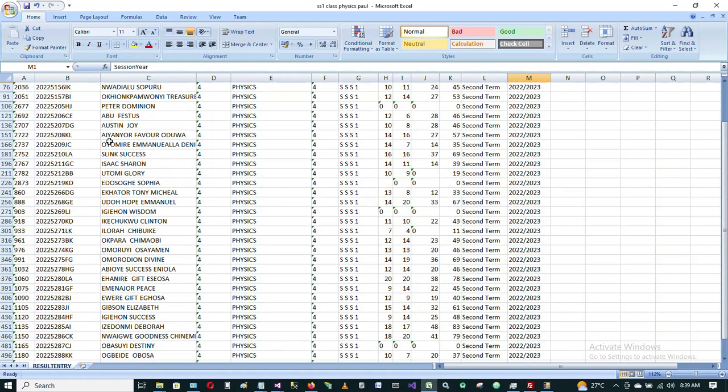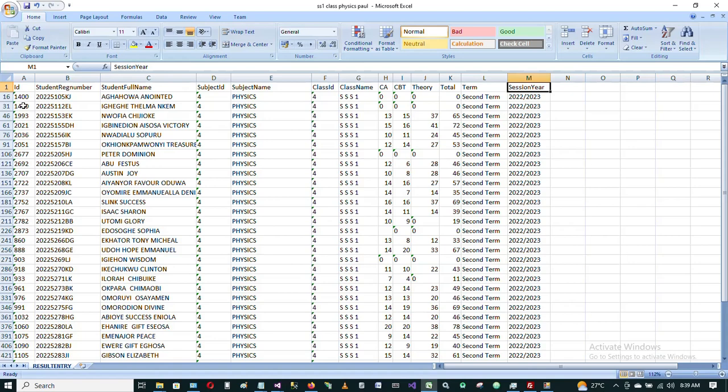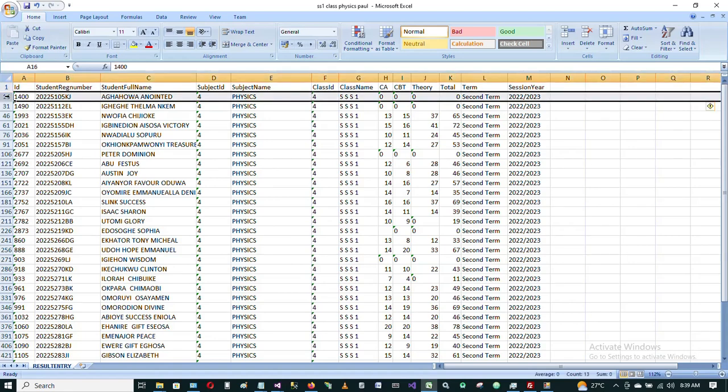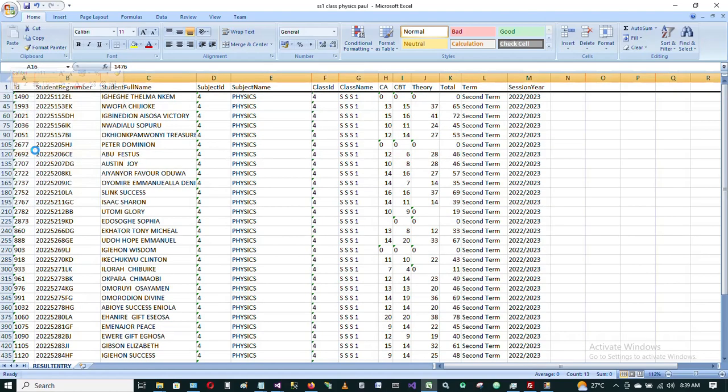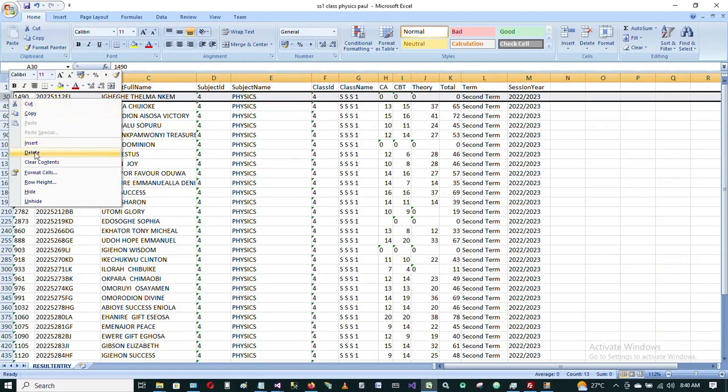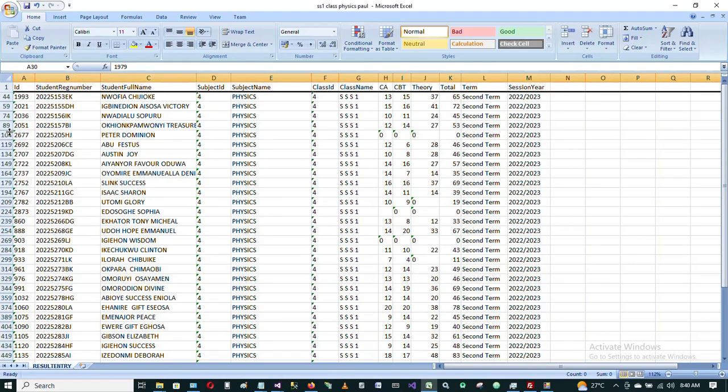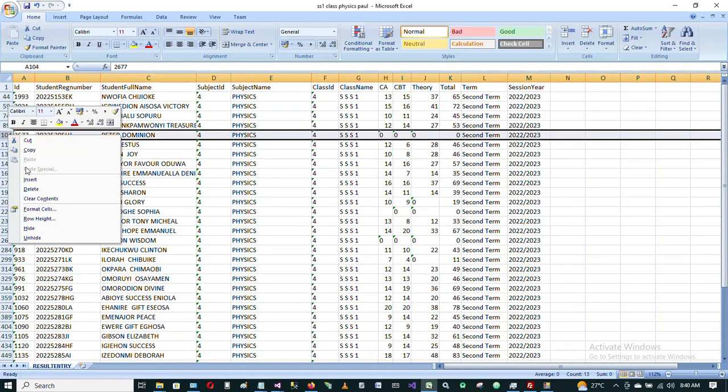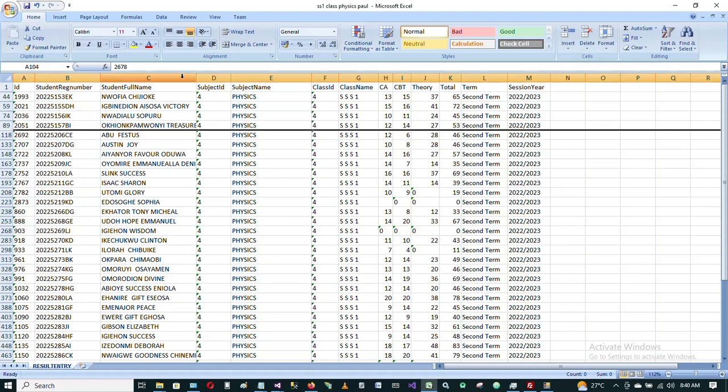you carefully work on it. Please, you carefully work on it. So this one, I'm deleting it. Deleting this one. I'm deleting this one. Just hope that it's going to go through.